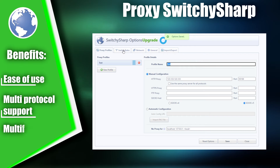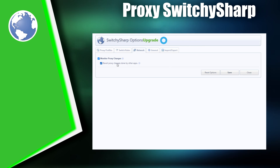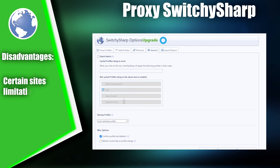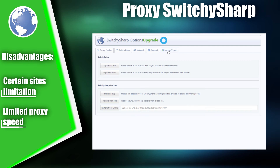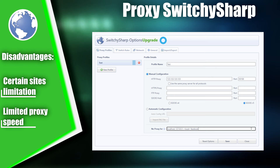This makes it versatile for many purposes, such as geo-restriction circumvention, privacy protection, and security. The interface is clear and user-friendly, even for new users. Although Proxy Switchy Sharp has few downsides, we did find a couple of minor issues. The extension has an internal restriction on access to prohibited sites, and the proxy speed can be slower than connecting the proxy directly to the device. Overall, the Proxy Switchy Sharp extension is a useful tool for managing your proxy settings and enhancing your internet security, and it takes a well-deserved second place in our top proxy switcher extensions.